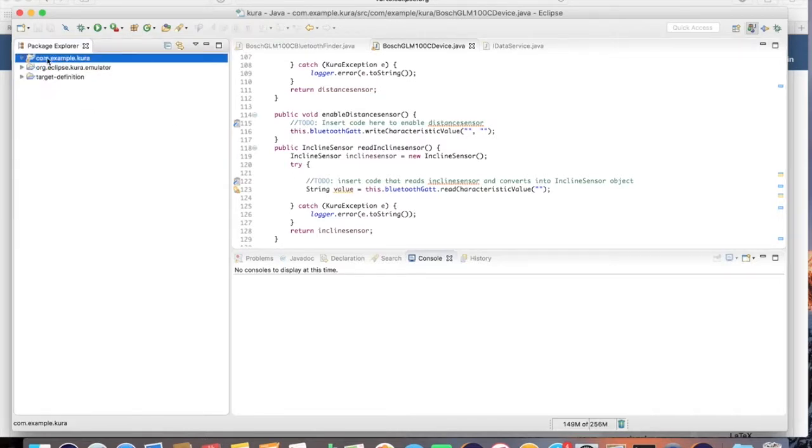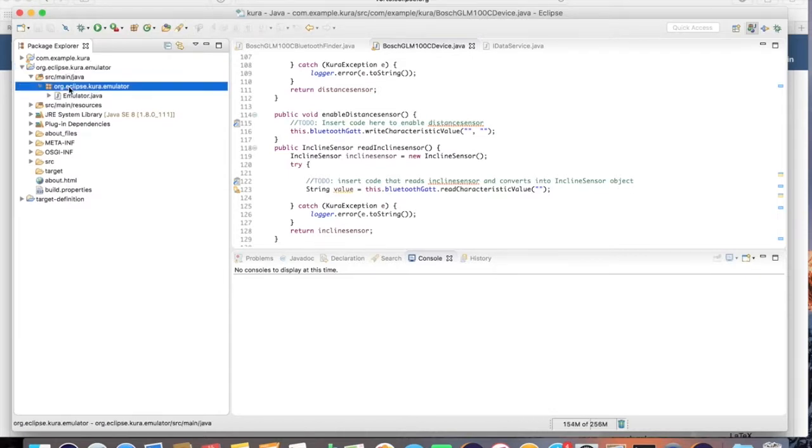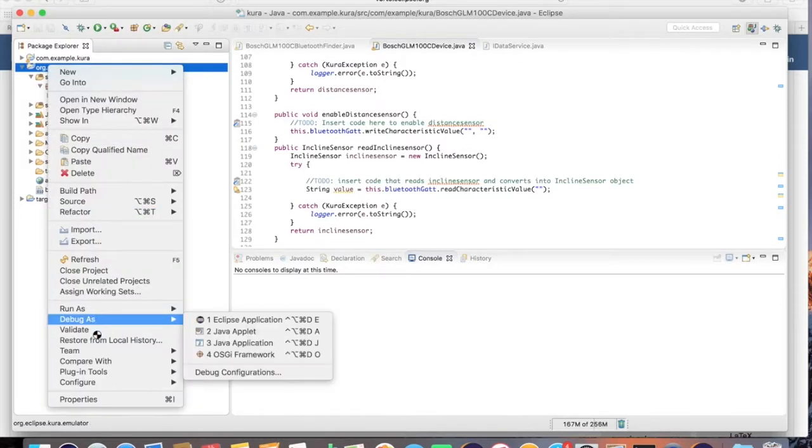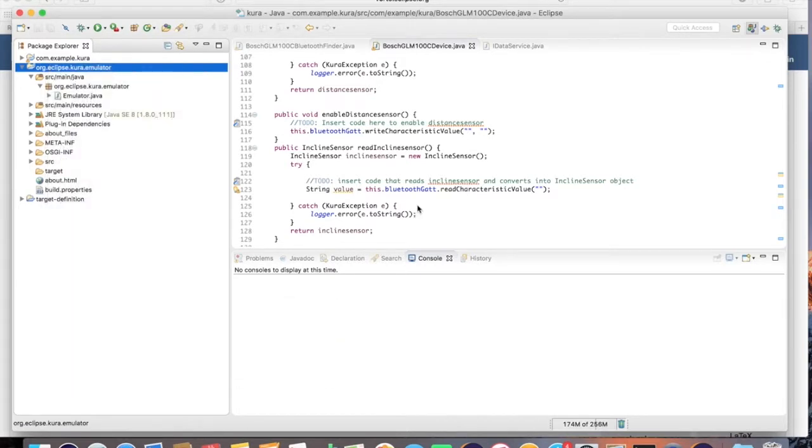So Kura has a nice little feature, which is an emulator to emulate the gateway, and loads all the OSGi bundles in it. So let me start the Kura emulator.